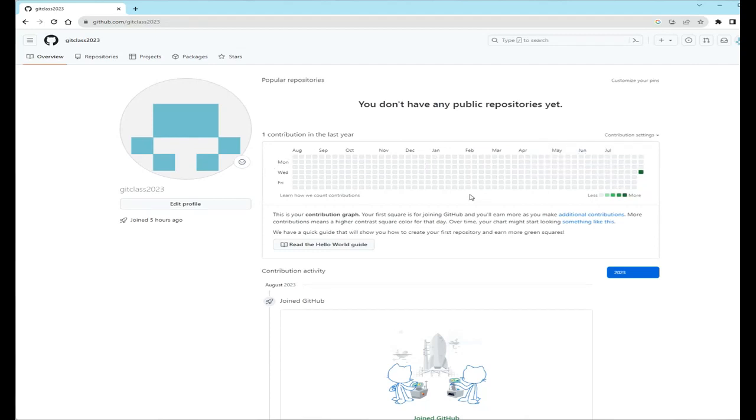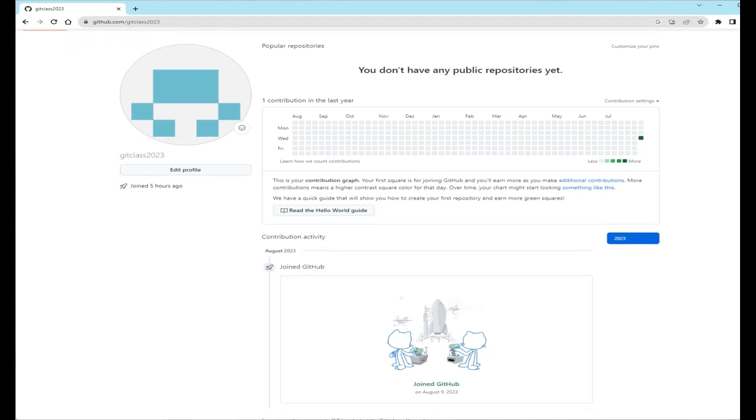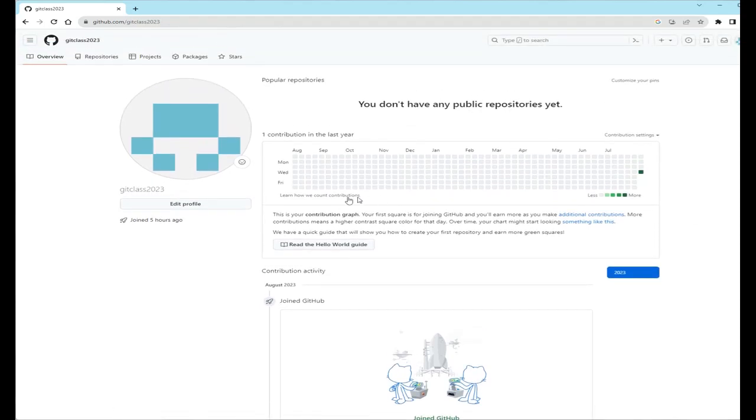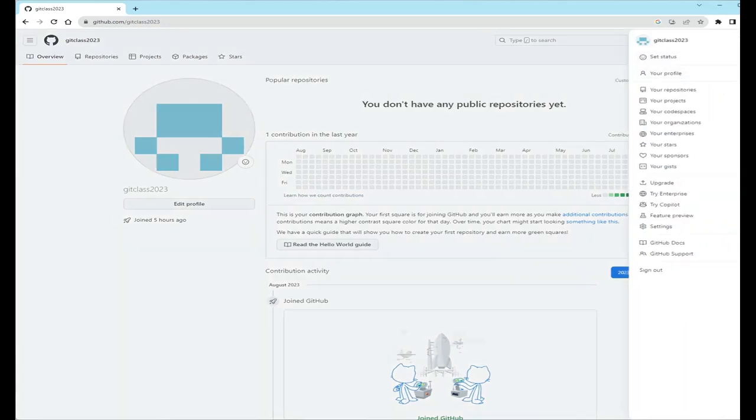So we recently created this account, so no contribution, no history. It will show your contribution actually, so you can use it for your resume as well in the future, to show how you contributed to GitHub, for example. So enough with this. Let's go to your repository section.